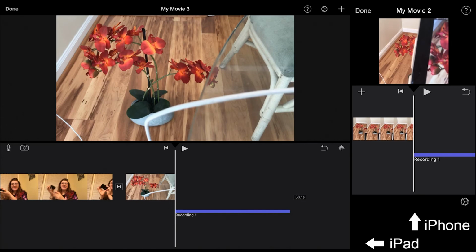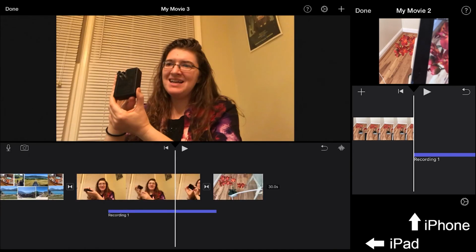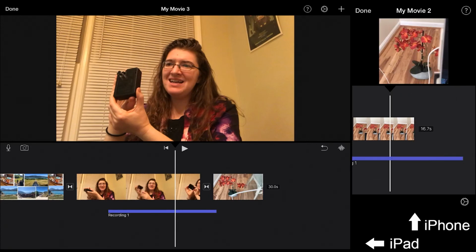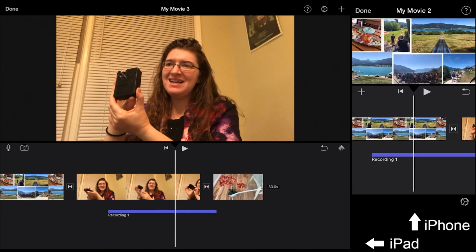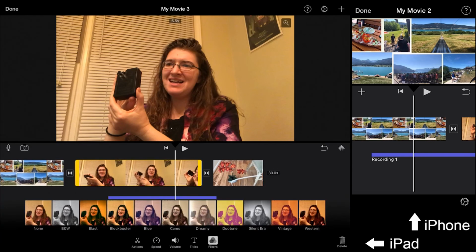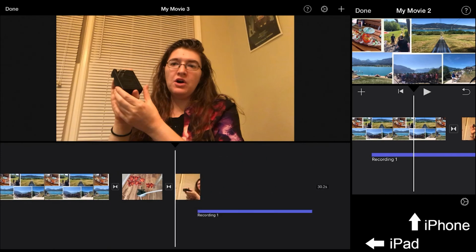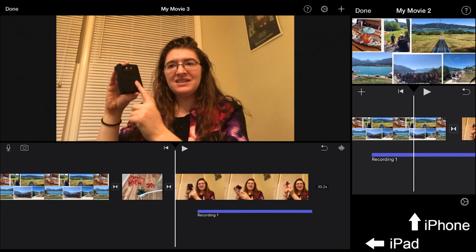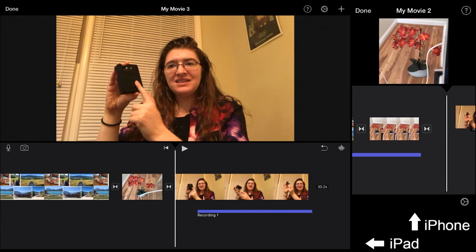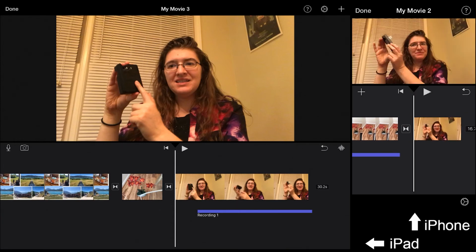And what you can do is say, oh, I want to move this. All you have to do is just tap and hold, and you can move your audio recording wherever you need it to be. And that's the same with video as well. Say, oh, I want to move this video to over there. Just tap and hold the video, and you can move it around. Do that on the iPhone as well. And depending on where your audio is, it may or may not join your video. But you can move stuff around as you need to. Just tap, hold, and you can drag it around to where you need it to be.